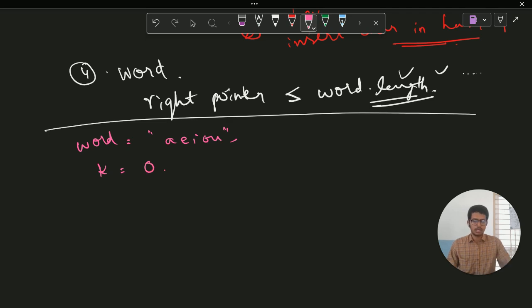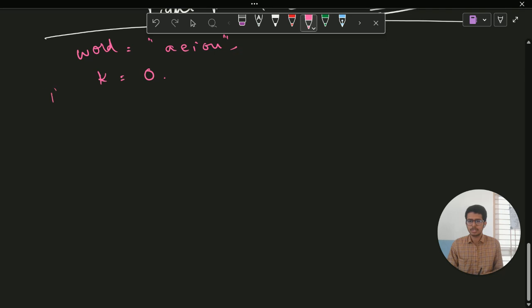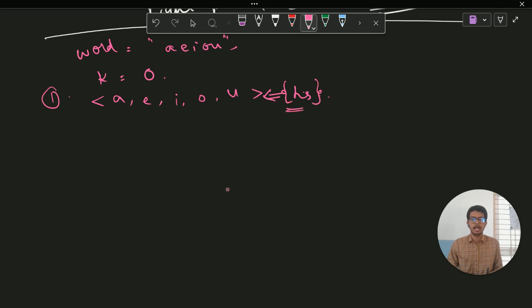What I said in the initial step is to keep the vowels in the hash set. Let HS be the hash set.